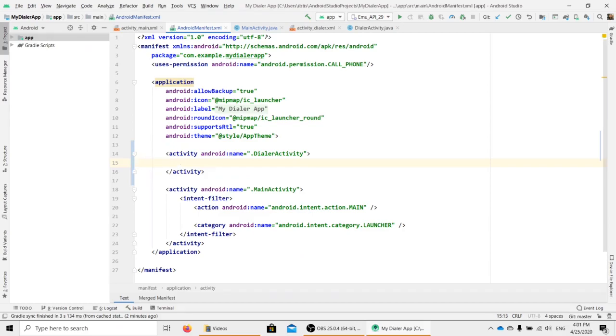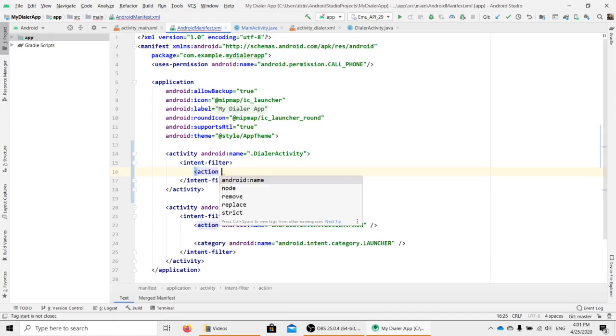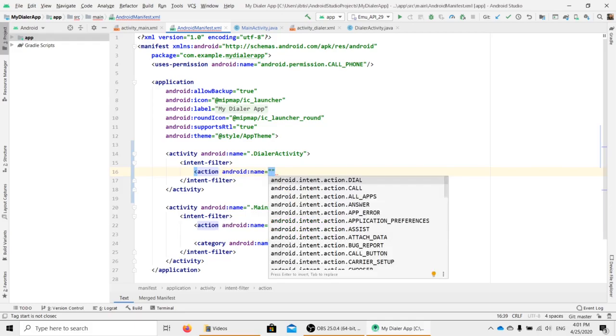So let's add an intent filter tag. In this intent filter, the first tag will be action. In this action, in the name field, we will add the name for this action. This name will be used to implicitly call the dialer activity.